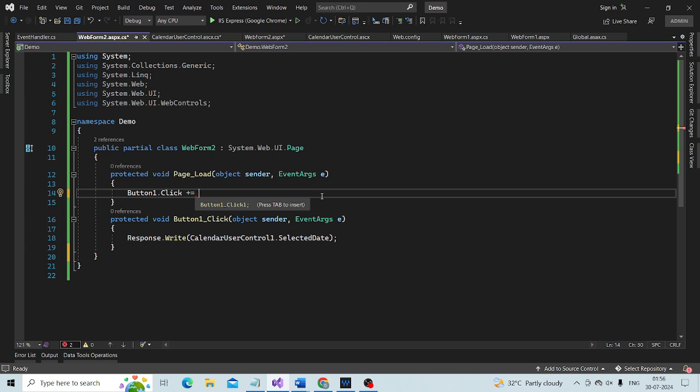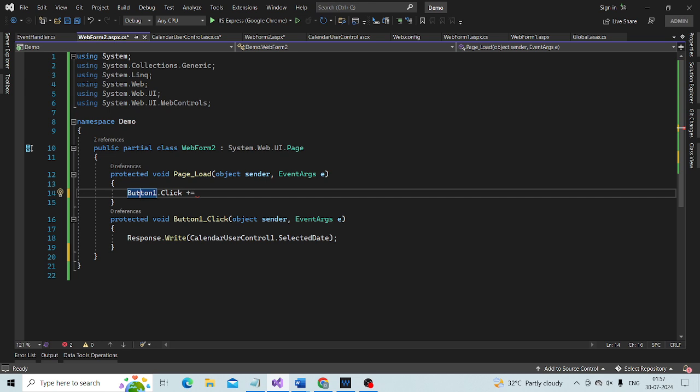So we are registering this method with the click event of the button1 control using this event handler.